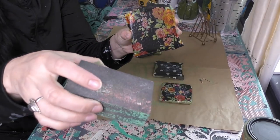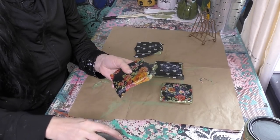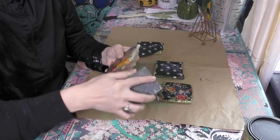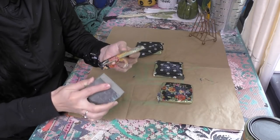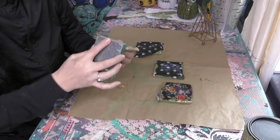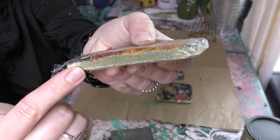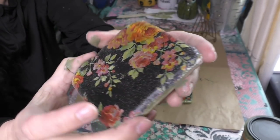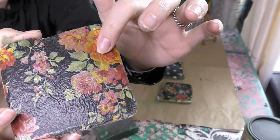I'm gonna go ahead and grab a sand block. Now I never put any Mod Podge around the edges, so now we can go ahead and sand it off. When I'm sanding around the edges, it's gonna distress a little bit of that green paint — the I Love You More — and it's gonna bring a little bit through of what the original color was of these ceramic blocks. I love that tattered look right there, but we'll get a nice clean edge. I'm absolutely in love — look how beautiful that is. I love the texture that the paper gives me.